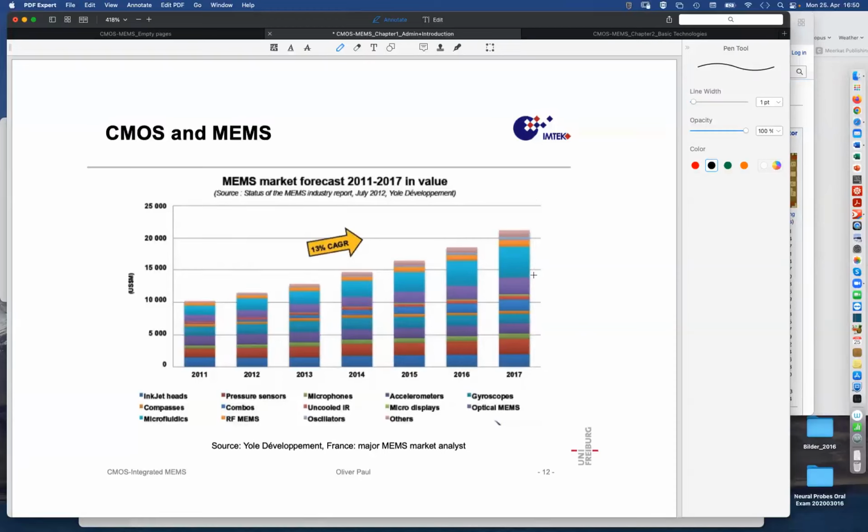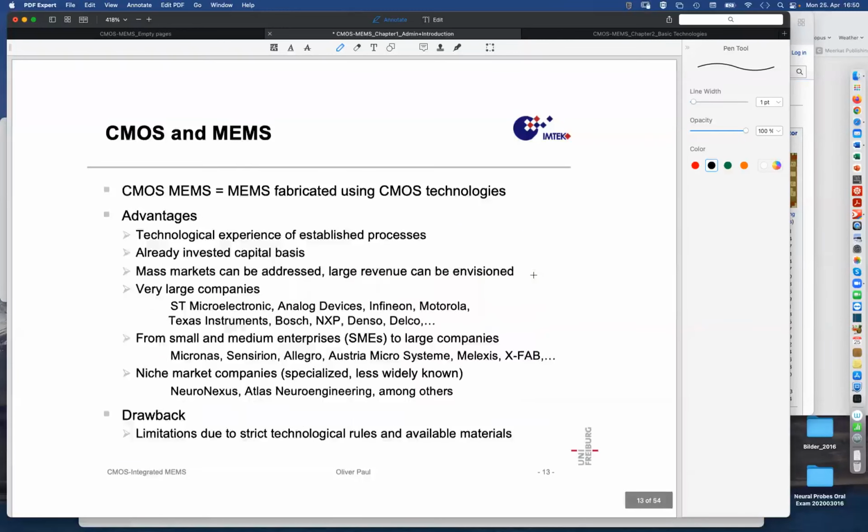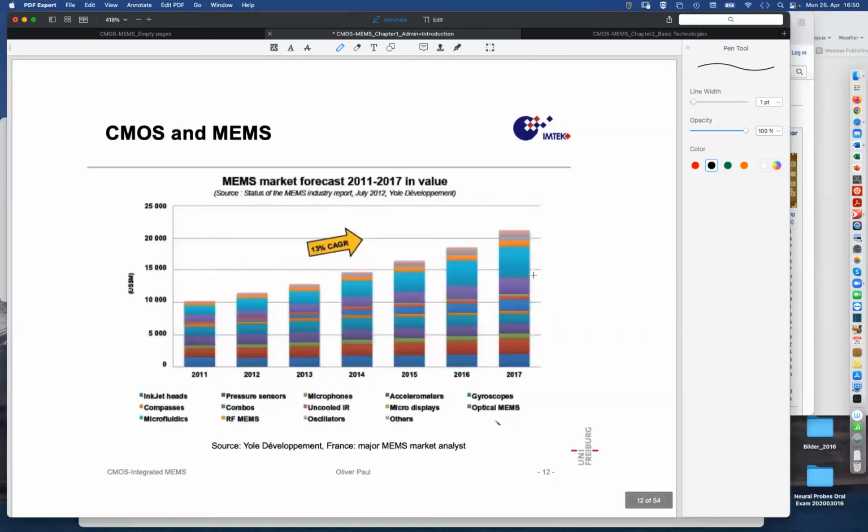What you can keep for sure as a main message is that there are now products sold in this area of MEMS and CMOS MEMS in the range of 10 billion. That's sizable. And big companies like Bosch make maybe 1 billion out of those. And then there are smaller companies and then very small companies who earn much less. And the growth tendency is definitely there. I mean, there's no doubt about that in the long term.